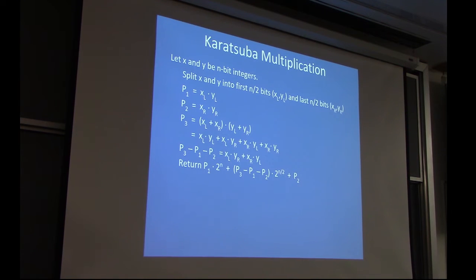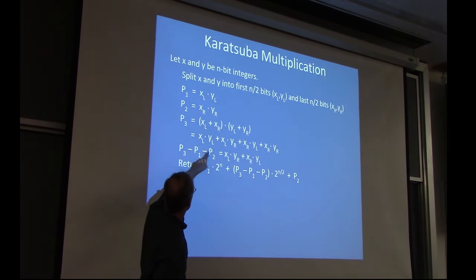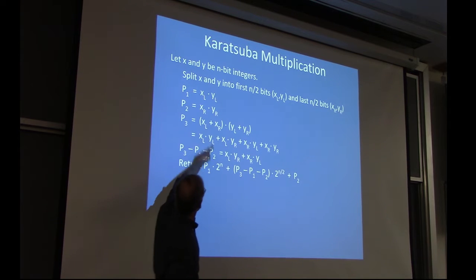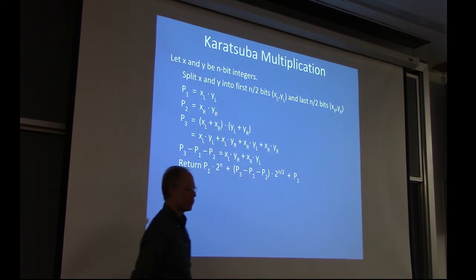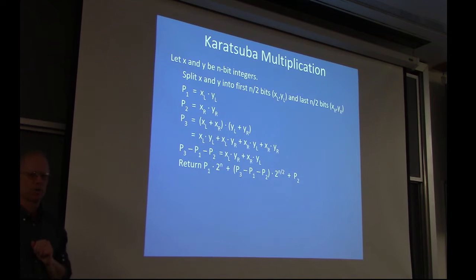So is this going to be faster? What's the trade-off here? We only do 3 recursive calls now instead of 4. But we're doing extra work here, right? We're having to subtract P1 and P2 from P3. And we're having to add XL and XR and YL and YR. So there's lots of additional additions and subtractions we're having to do we didn't have to do before. So is that worth it? To get rid of one recursive call, but we're adding a number of additions and subtractions at each level of recursion, mind you. Yeah? Yes, since addition is just going to be constant time.